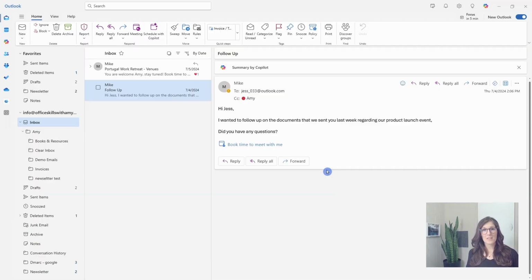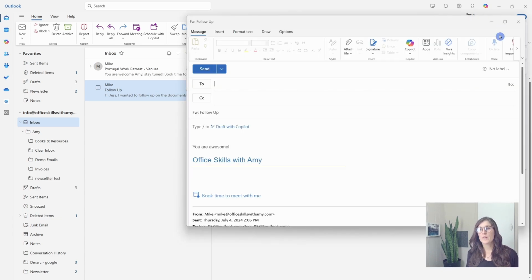Now that we have learned how we can manage tasks within Loop and collaborative meeting notes, let's move on to Outlook. And I look at Outlook tasks from two perspectives. One being emails that I forward to a team member and I delegate a task. And two, an email that I receive and I create a task for myself to complete. Let's first take a look at emails where we delegate a task.